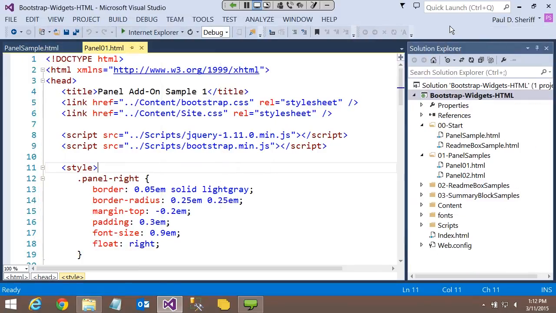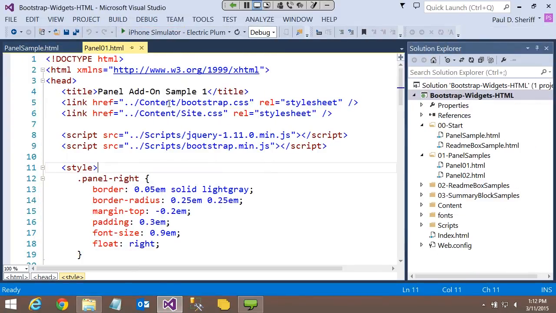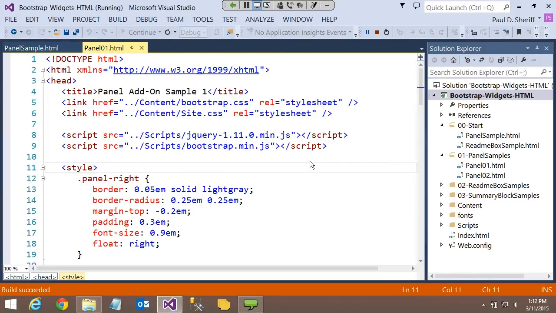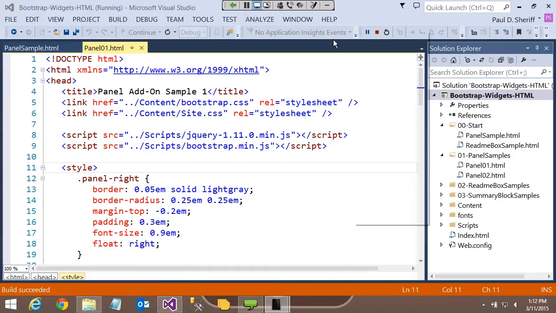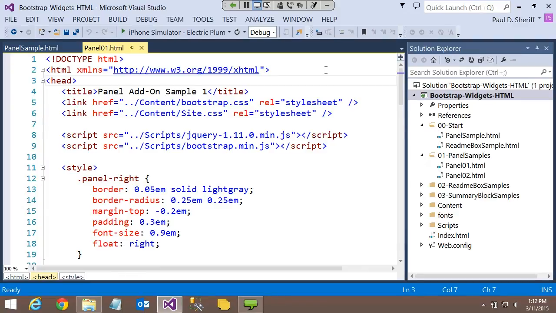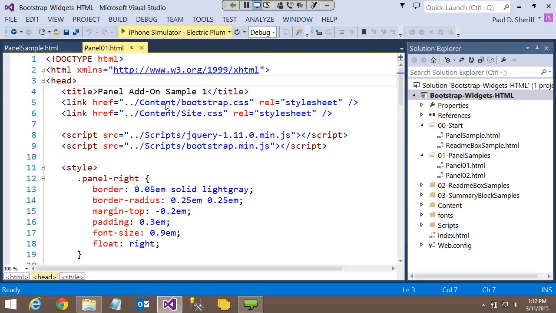Okay. The other thing is we can always try it out. I use the Electric Plum iPhone simulator, so then I could actually try this in an iPhone and see what it looks like on an iPhone. And there we go. We see that it still looks at least decent here. Kind of lost my border a little bit, but you know what? The functionality is still there. It still looks good, and that's what I look for. Could use a media query maybe to change the coloring or whatever to make it match. But you also really need to try this out. These are simulators. They don't always work exactly like what we think they might.